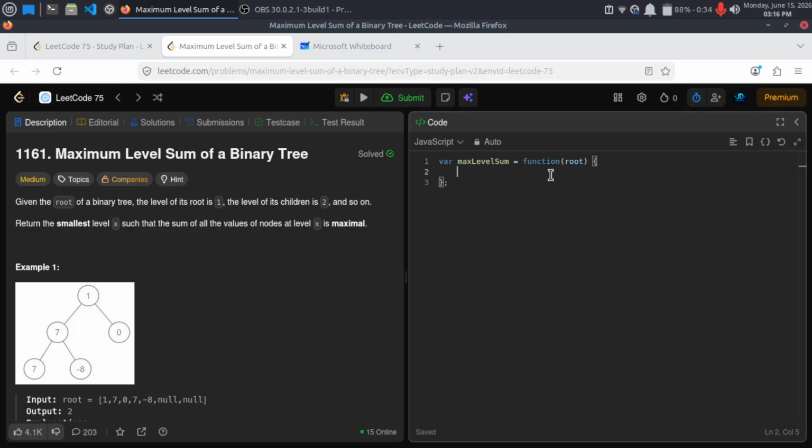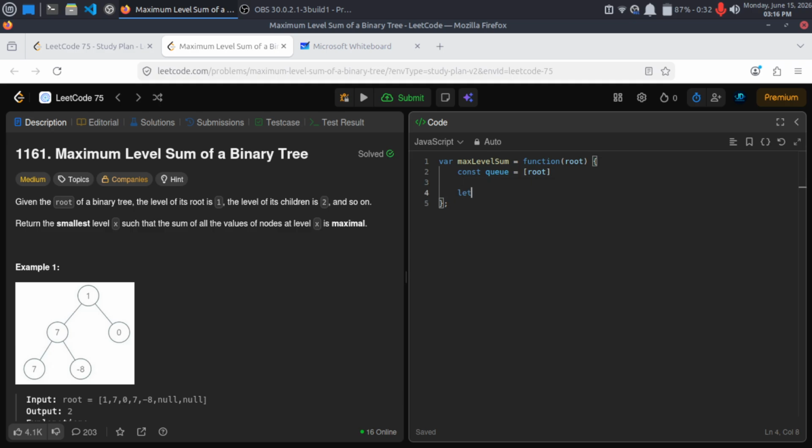Here we are given a function, maxLevelSum, and we get the root of the tree as input. So let's create const queue equal to root. Here first we create our queue and put the root inside it first. This is where BFS always starts from, the root.